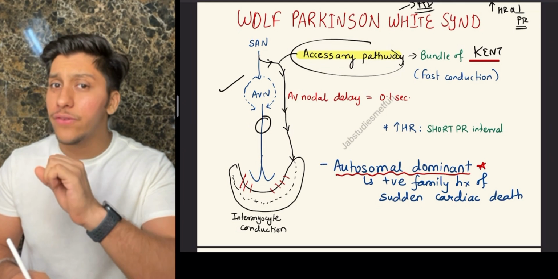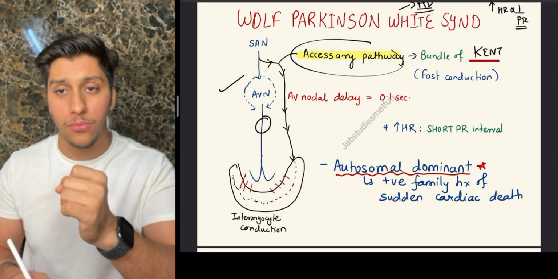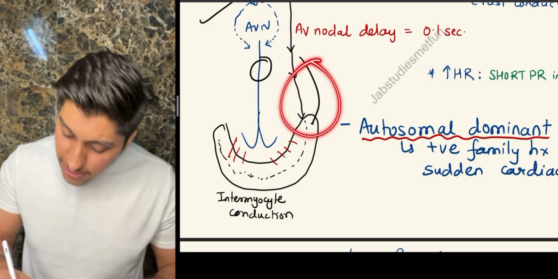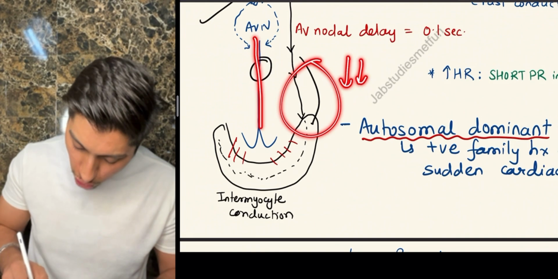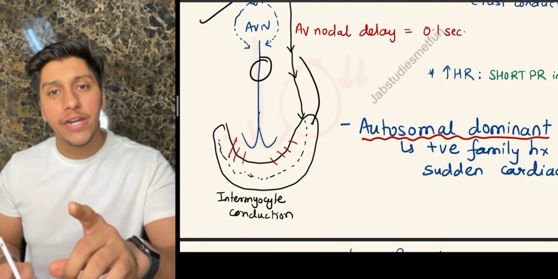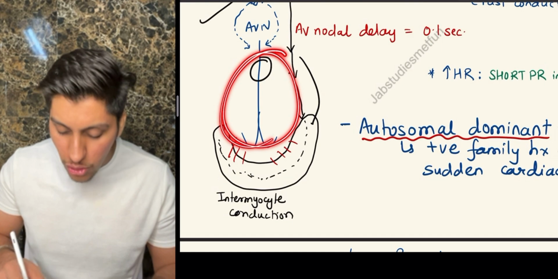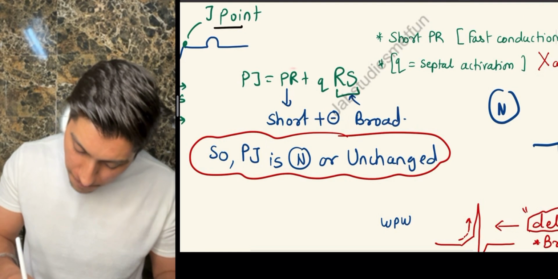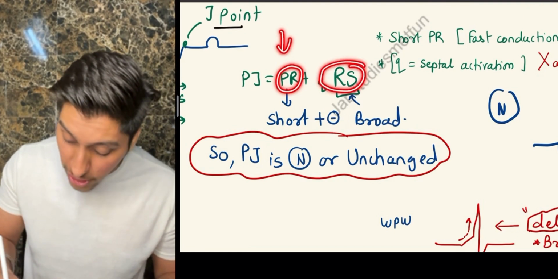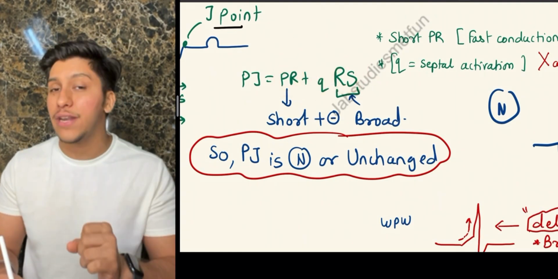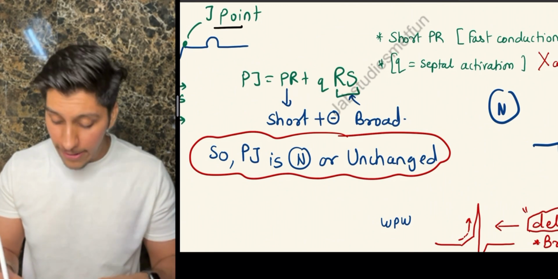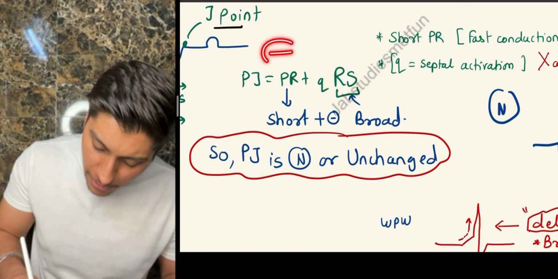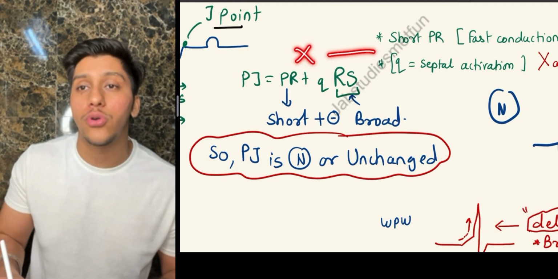So that is why the PR interval is going to get decreased. But since it is directly supplying over here, the speed of this is much slower than the speed of the normal pathway. Okay, so PR interval is going to get reduced, but QRS, right? That is going to get slowed. So what happens is that when you are having two things, one, PR interval is getting reduced and the RS complex, because Q is going to be absent since septal activation is not occurring over here, the RS complex is now going to get slower, which basically means wide. Then the short interval over here and the wide complex over here, both are going to get cancelled.